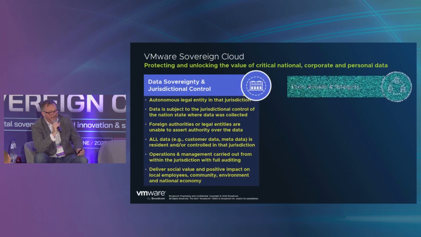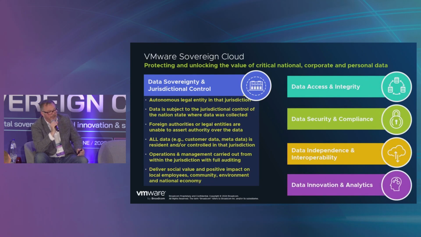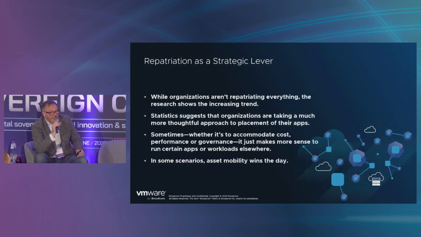Okay, this is the VMware Sovereign Cloud. So jurisdictional control, sovereignty, data access. I'm not going to go through all of them because you've heard them all day long. But this is what VMware and Broadcom have been doing for 20 to 25 years, building these solutions. So we know a few things about it. And that's really it for me.